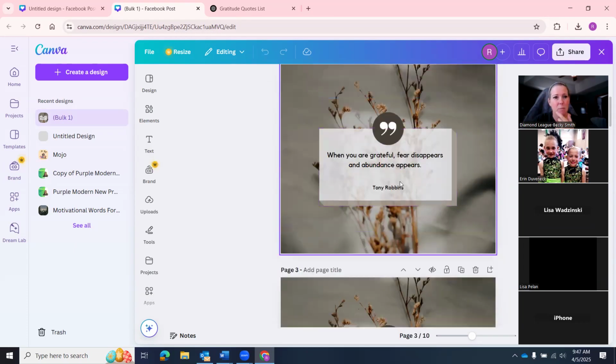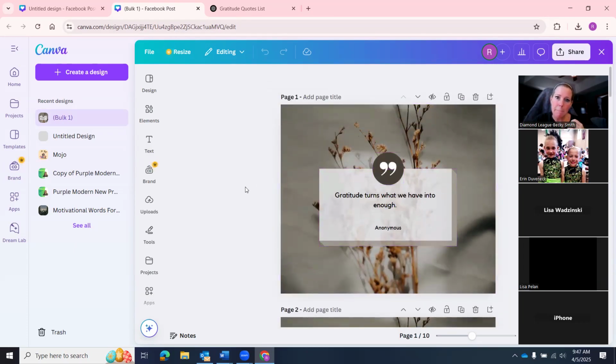Becky, where do you go on your phone to then see them and upload them? Okay, so I'm going to open my phone and I'm going to hope they're there. So I'm going to go to Canva app. So you have to get the Canva app if you don't have that. And, oh, there it is. It's on the top. So when I opened my Canva app, because I'm logged in on my computer with the same account, I have it, the three little, my coworker calls it the hamburger. The three little lines on the top left, when you click on that, it will show you all of your recent designs.